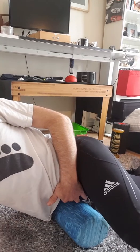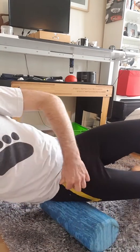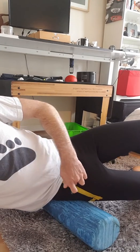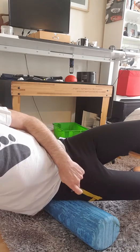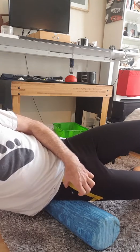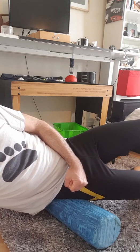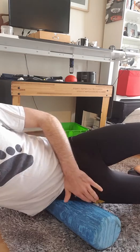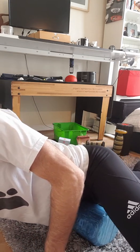I'm sure if you keep looking, but definitely straight away, I feel something. It's usually up in this area, about a third of the way along. We can call it a hot spot. Some people call it trigger points, but let's think of it as an area that's been crammed, not enough circulation, and maybe sitting too long. So we're going to see if we can get in there and just give it some gentle pressure.